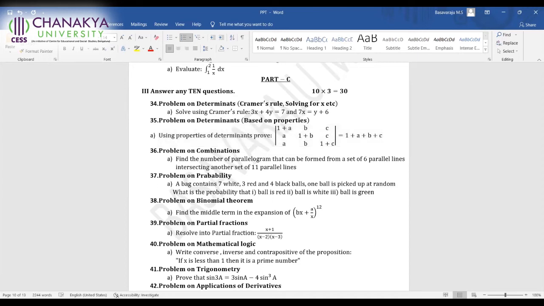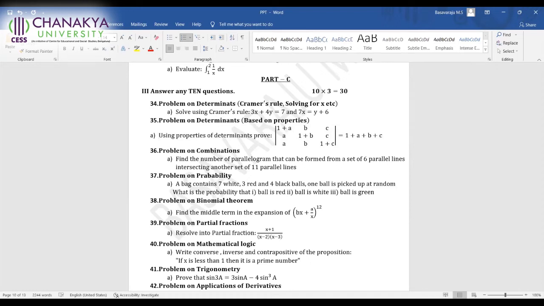There will be chances of asking the total number of straight lines and the total number of triangles when a few points are collinear in the plane and a few of them are non-collinear. So you can expect that type of problem in the 26th position. The 27th one is based on probability. So here you may expect one question from probability and one question from combination.